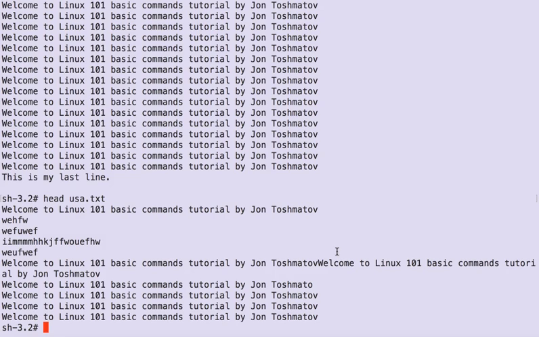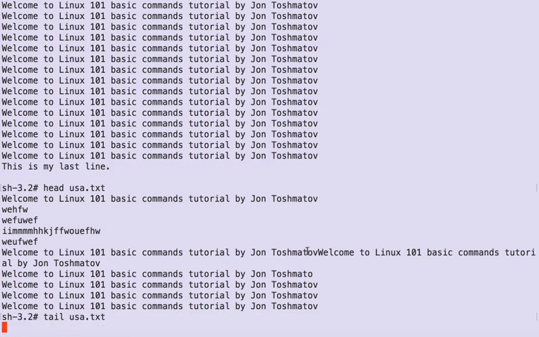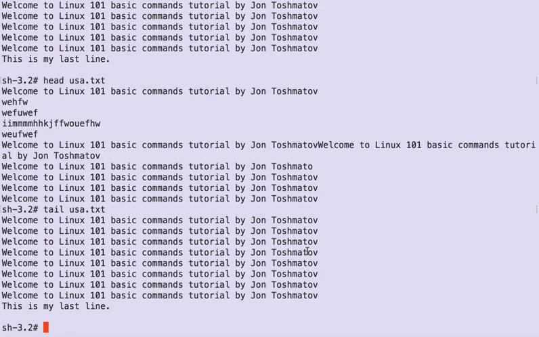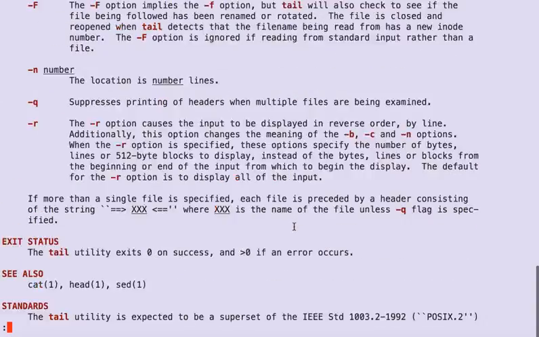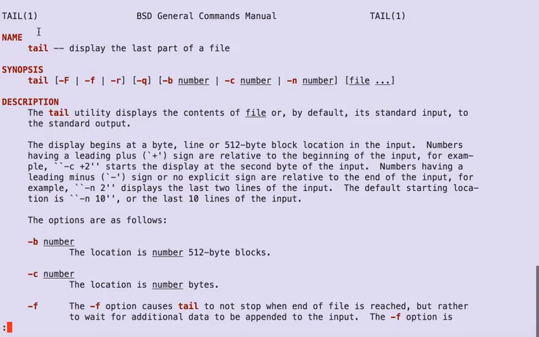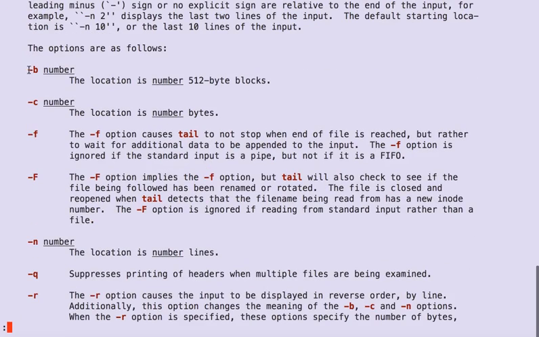On the opposite side, if you want to read something on the bottom, you just say tail and then the file name USA. Now it's displaying only the last lines in the file on the bottom here. Okay, so we're familiar now. Like I said, anytime you get confused, you always do man tail. It's easy, right? Once you know those, you say, okay, tail, I know what that is: display the last part of a file, and then you can start playing around with the parameters.